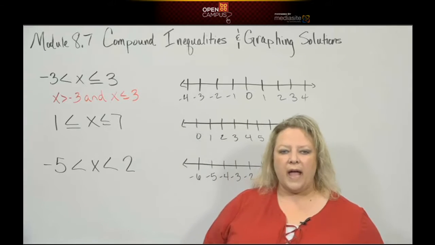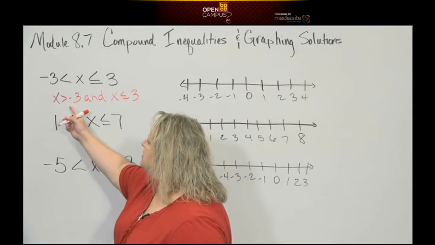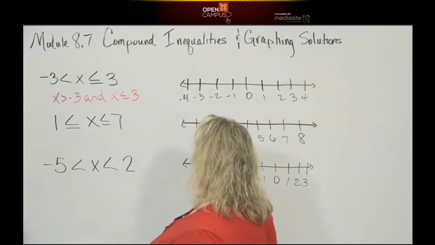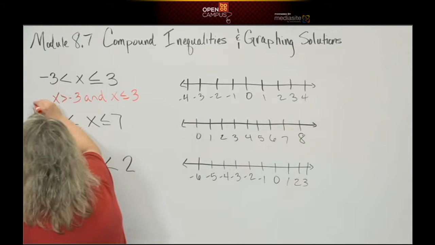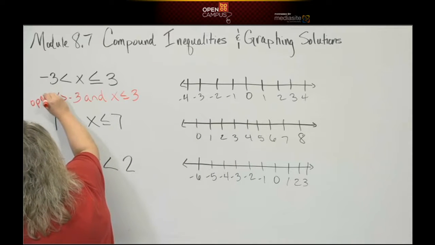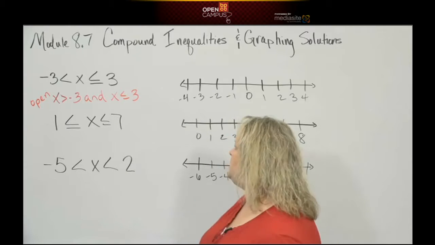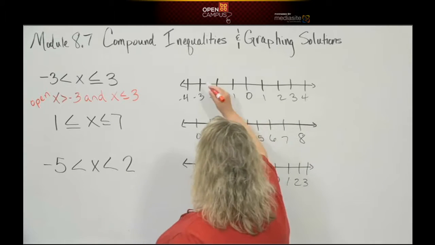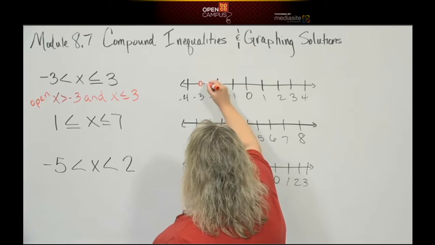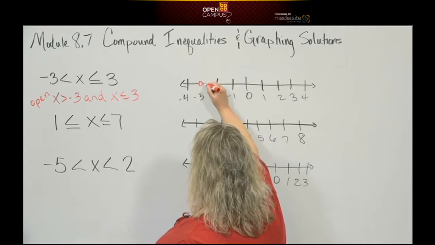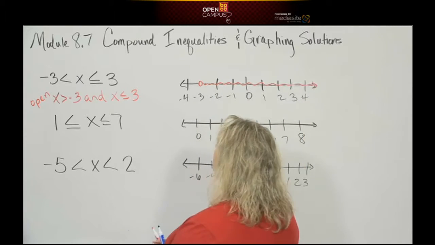So when I graph this, let's look at what I have. I have x is greater than -3. So you know that greater than is an open circle. So let's write that, open circle. And it's greater than, so it's going to shade to the right. So let's look at what we have. Open circle. Greater than means we're going to shade to the right. This time I'm just going to use the same color for right now, just so that you can see the point of what I'm doing.